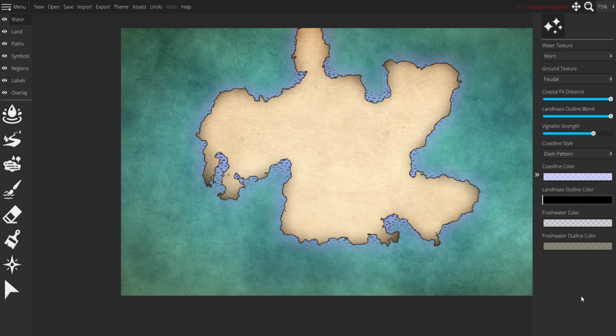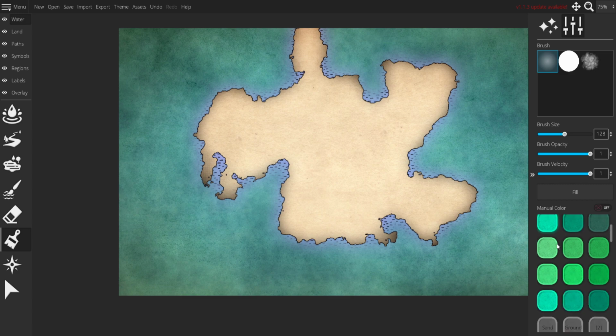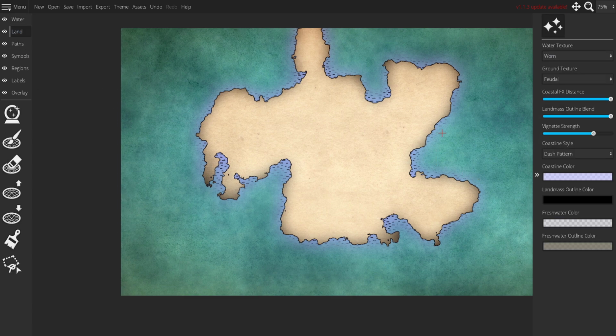Landmass outline color black. But it's just something we're going to have to deal with. And so today I would like to try something just a little bit different. Normally I have a very specific process when I build my map.